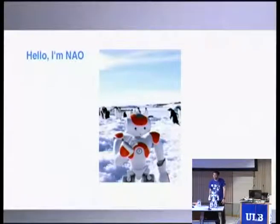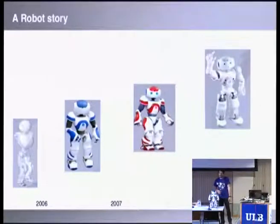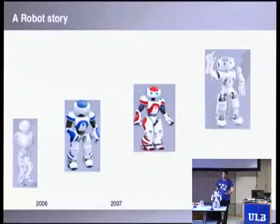This is a picture of the first humanoid robot ever to be in the South Pole — those are real penguins. In 2006 we only had a very basic prototype. The second prototype was used at RoboCup as the next standard platform league, and since the third prototype, NAO has been the standard platform. Two teams of five robots play soccer together. Since 2008 we've improved the hardware so the robot is very robust — it can fall over 1,000 times without breaking.